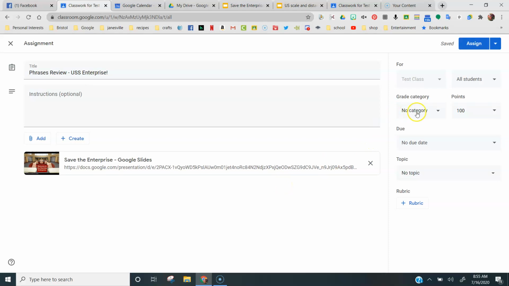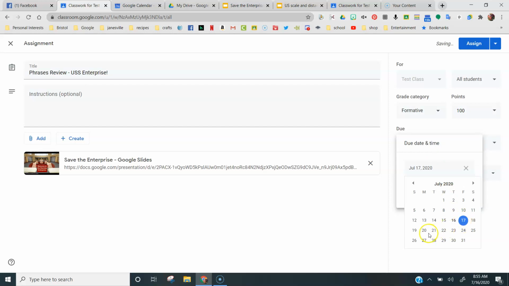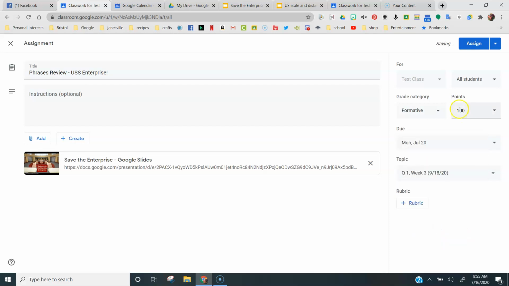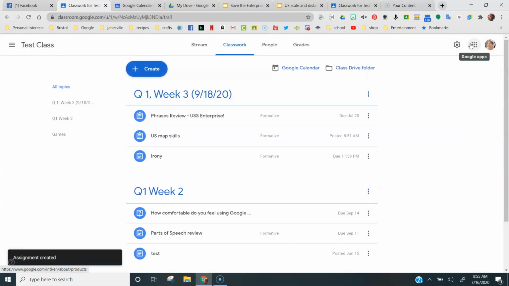All right. Again, it's formative. I'm going to put it in the same week. It doesn't have a due date because I'll give it a due date just to play. All right, and then when I assign that, we see that it posts there as well.